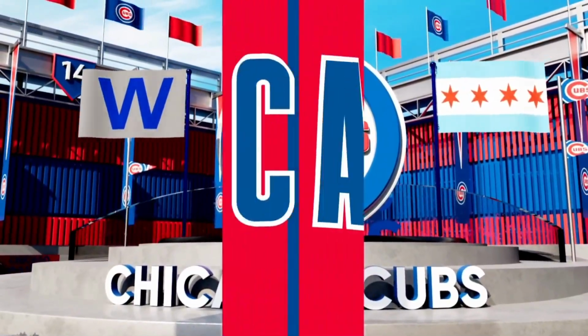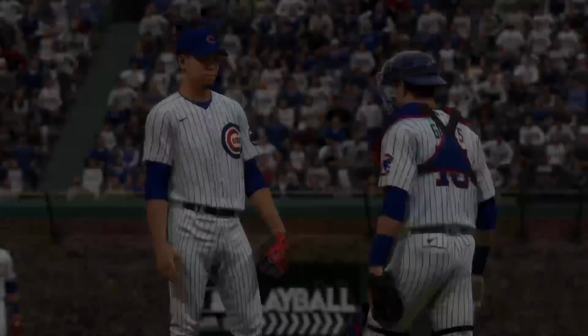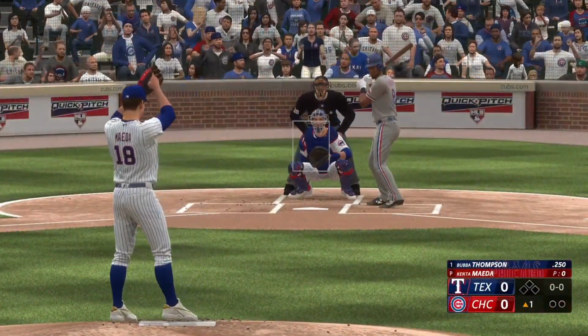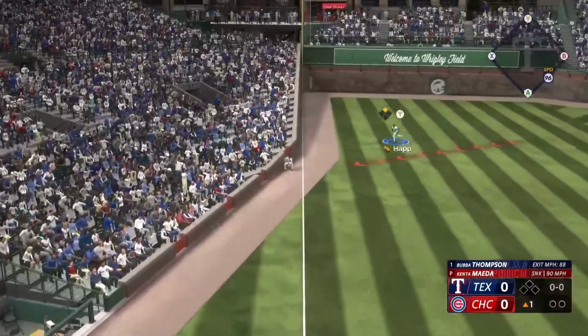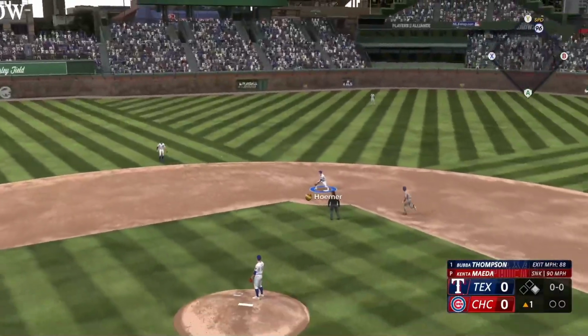We made a trade. That's the reason why. We got Shohei Ohtani. Stepping in, Bubba Thompson. Yeah, I wasn't expecting it. The pitch. We traded the guy that pitched our last game and two guys in the minors.